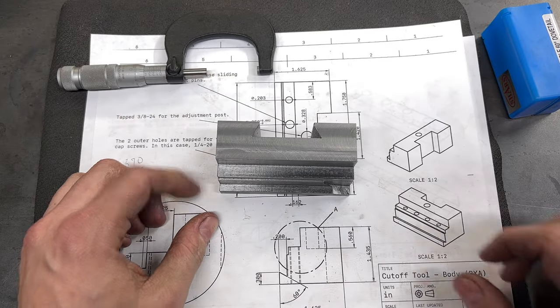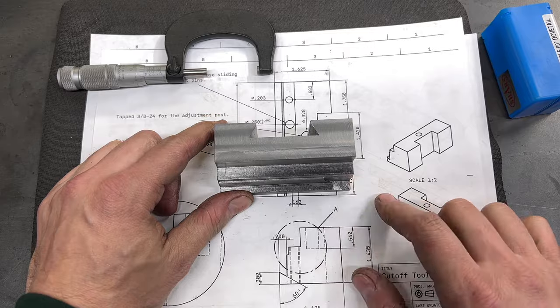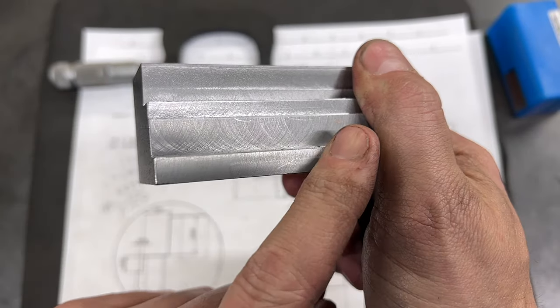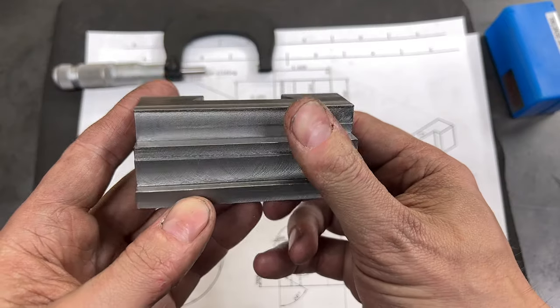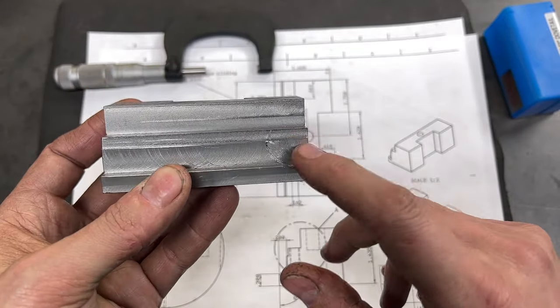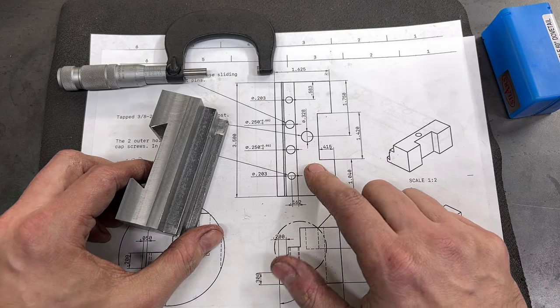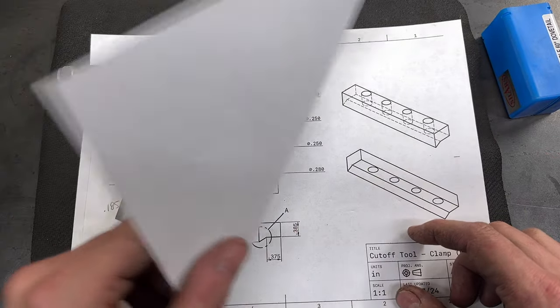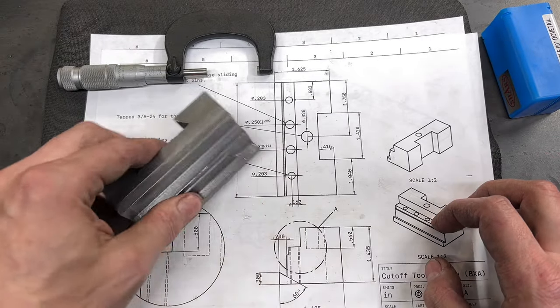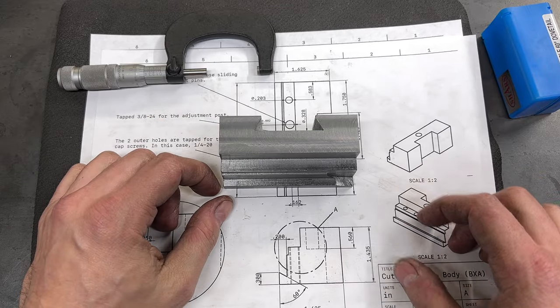Here is a look at our progress thus far. You can see that big gouge from here, and here's a bit of a better look at it. But if you just look at this section it doesn't look too bad — you can see all the major features have been machined and it's really starting to take shape, aside from this nasty piece right here. There's still a good bit of work to do. We have several holes to drill and tap, and we still have to make the clamp piece. However I have completely run out of time for this week, which unfortunately means this is where we're going to have to wrap things up for now. You'll just have to tune in next week to see the exciting conclusion of me crashing my milling machine. And maybe we'll even finish making a tool holder while we're at it.